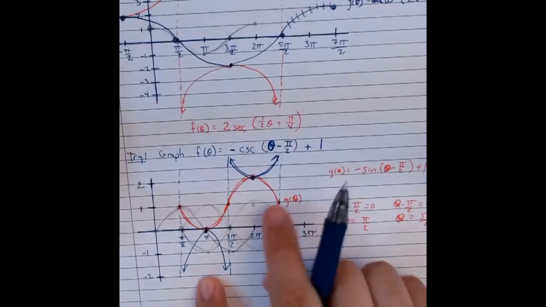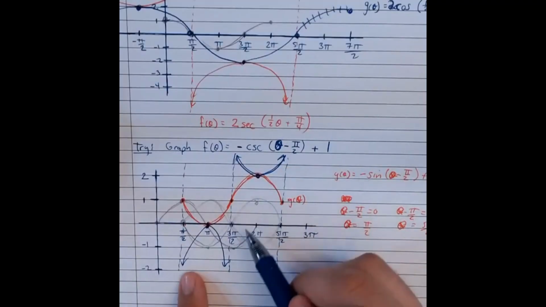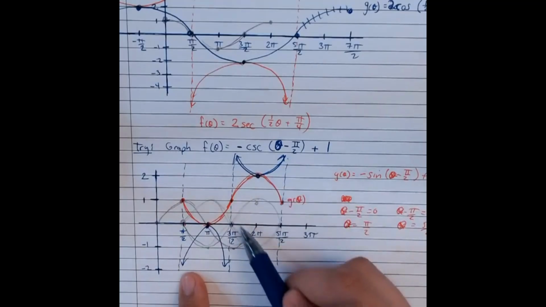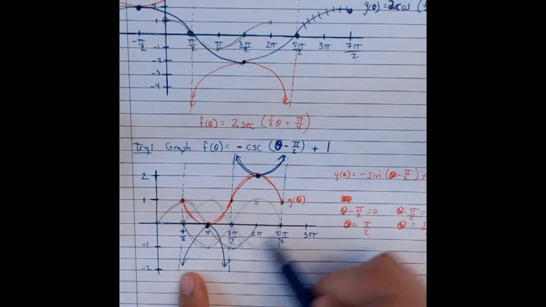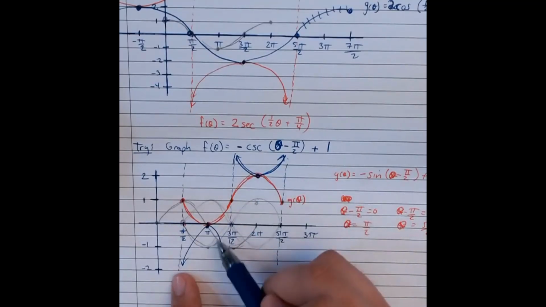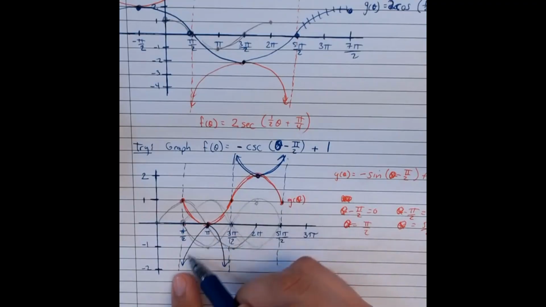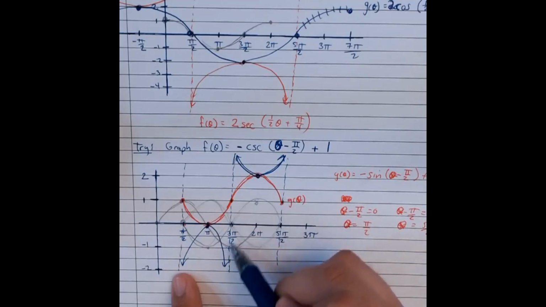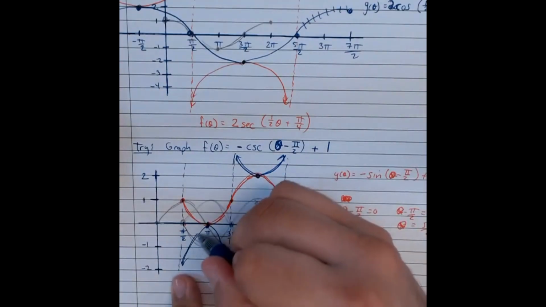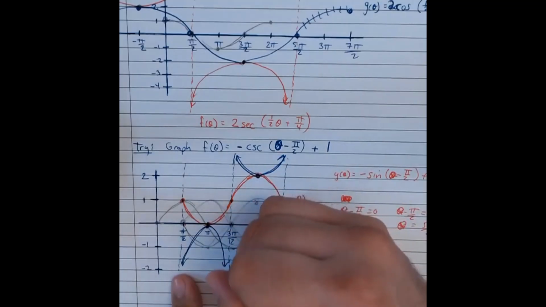And there it is. This graph in blue, this point is 2 pi comma 2, going up toward these asymptotes that are at 3 pi over 2 and 5 pi over 2. That's part of my graph. And over here, starting from pi comma 0, and then going down along these asymptotes at pi over 2 and 3 pi over 2, that gives us our graph. So this stuff right here in blue, that's our graph of f of theta.